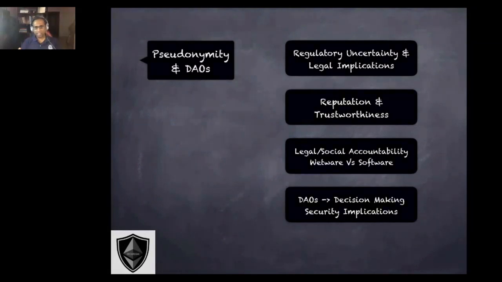With pseudonymity, there is nothing that we can attribute to any historical reputation or trustworthiness because of who that person is or what that entity is, or who has funded that, or how it's listed on a particular app store. You don't have any of that. So you really don't have any sort of legal or social accountability. And again, the ethos of the space is to not trust the wetware, that's humans. By design, wetware is not to be trusted. Code is law, code is king, whatever your favorite meme is. That is the ethos or the aspiration of the space. That plays a huge impact on security, because you don't have these supporting structures.